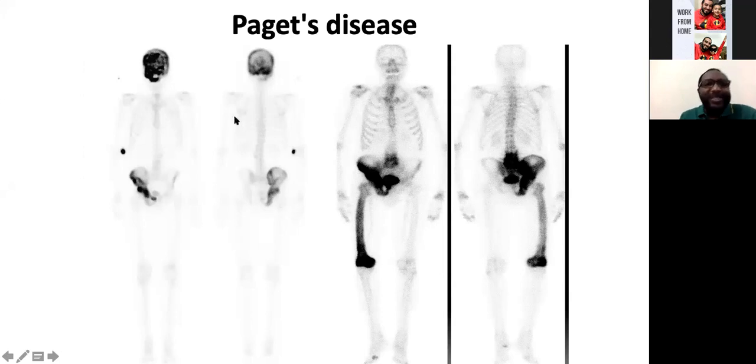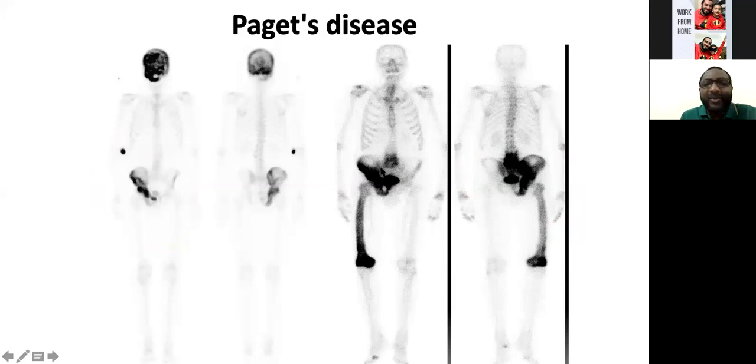Now for primary bone disease, one of the commonest that we encounter in our day-to-day practice is Paget's disease. And Paget's disease has a typical appearance. Usually the uptake is extremely intense and it is associated with deformity. So if you see, these are two different patients. This is anterior and posterior. You can see that there is intense uptake. You can see the pelvis, in the pelvic region, there is increased uptake, and it's usually in the hemipelvis, the commonest side is the hemipelvis, but you can have monostotic or multifocal disease. Remember, this is injection site, okay?